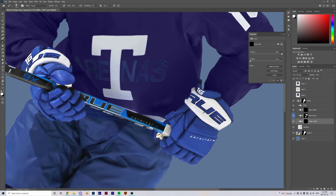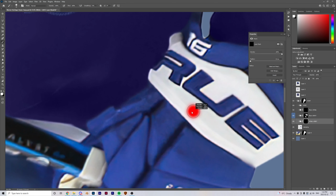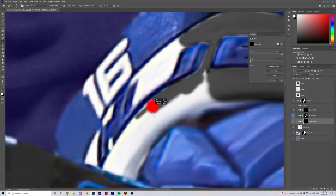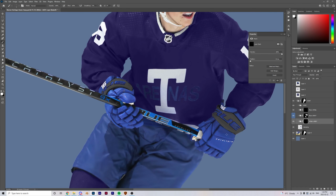I don't think they've actually unveiled the color of the gloves and the gear, the helmet and all that. But I'm going to come in and use that white to gray group from earlier, and I'm going to make these gloves one shade of gray. So I want these gloves to be all the same color. All right, so now the white cuff of the gloves are gray.